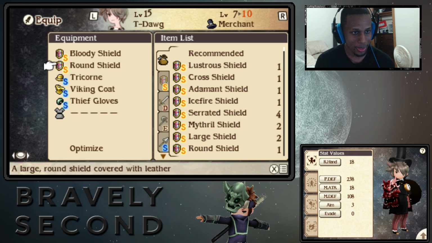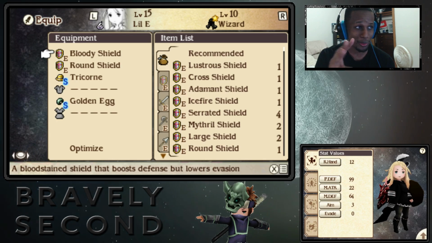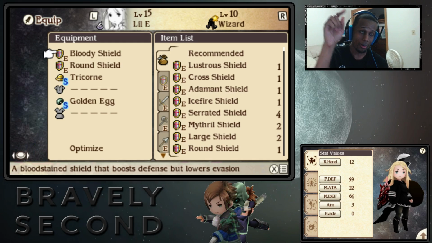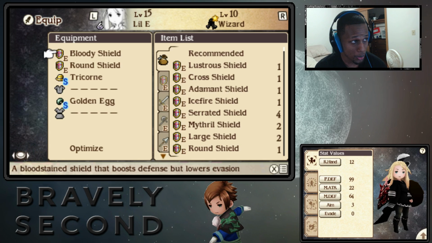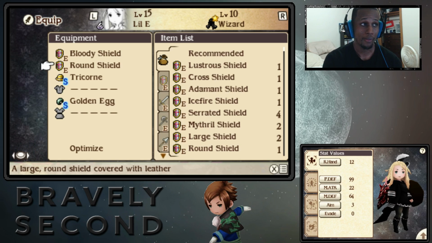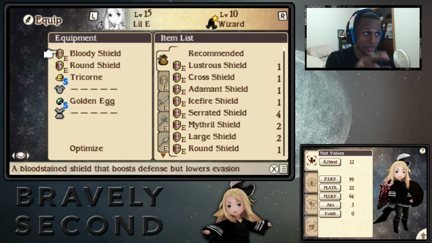So we have a round shield here, and on Lil E, after 6 battles, because I already did 200 and some odd battles and I wasn't gonna do 255 battles on the screen, we'll see a hero's shield on her left hand. And when we see that, what we're gonna have to do is validate the hero's shield. We're gonna have to unequip it and then equip it to somebody else, and then if we want to keep spawning more hero shields, we're going to have to keep this bloody shield equipped to her for as long as possible.